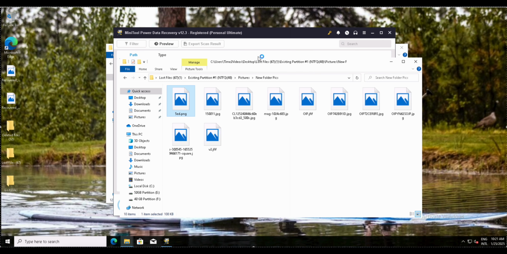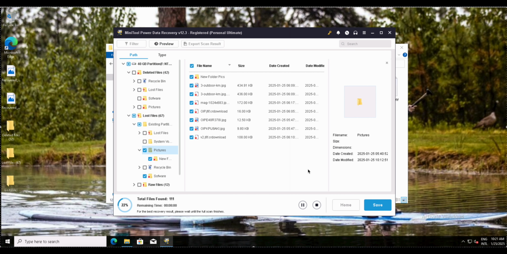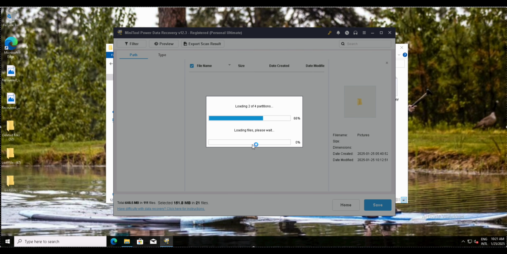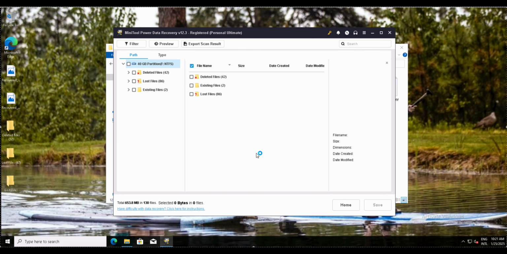It's scanning the partition. And we already finished. Look at that. 23%. Let me stop. There is something very interesting here. For example, imagine that you are in a hurry. Of course, you want to recover the data, but the scan process, depending on the machine, can take several hours. But as I said before, you are in a hurry.